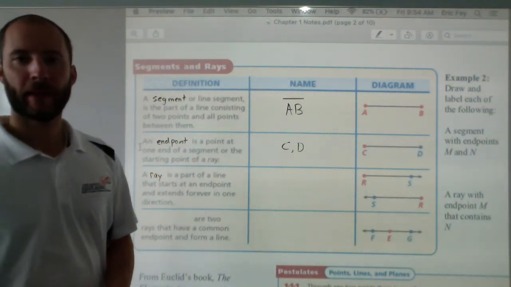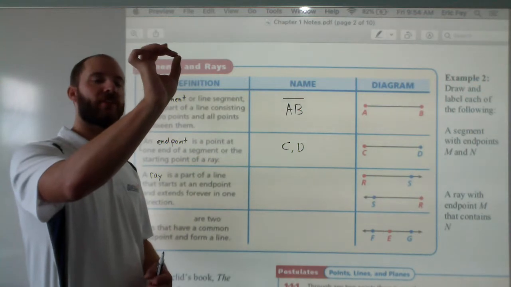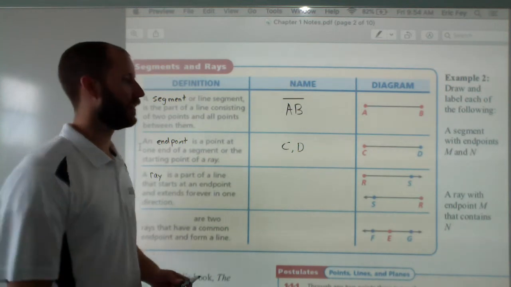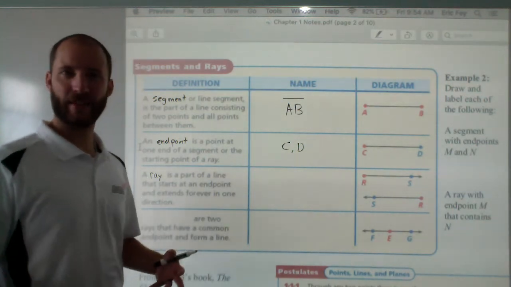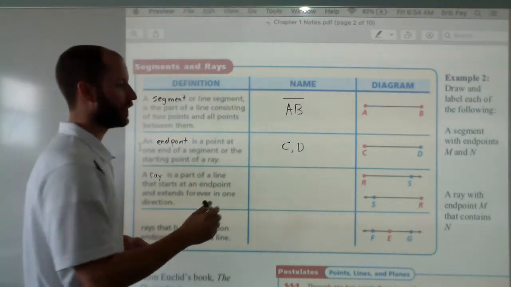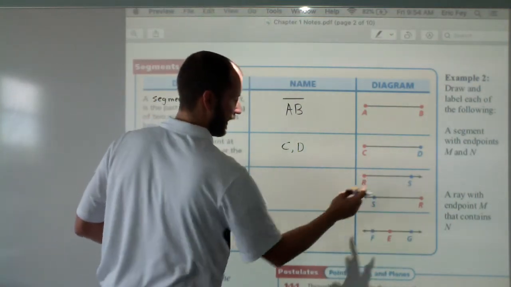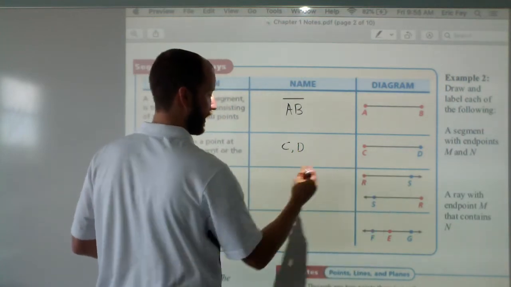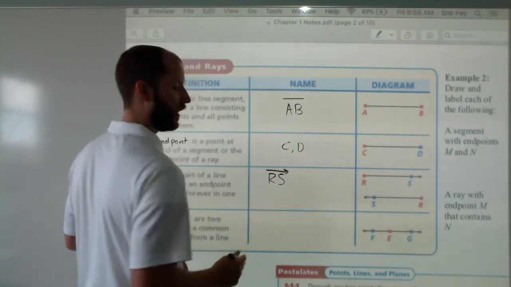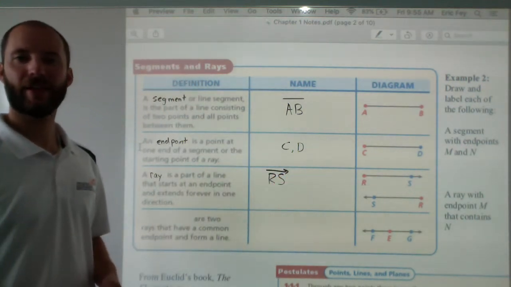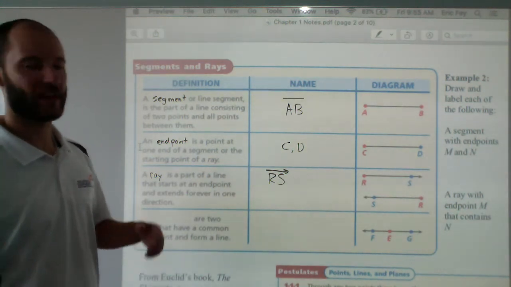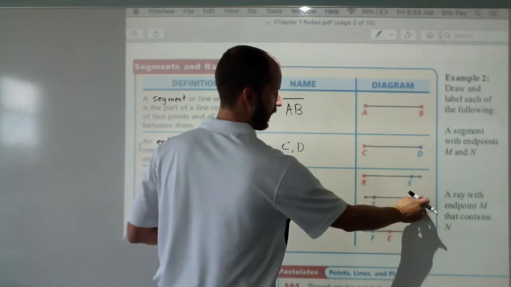A ray starts at a location in space and then just goes off in some direction infinitely. All right? So you have one endpoint, and then the ray just goes in some direction. So if we have ray RS going from R through S, we have those 2 points, and then just a one-sided arrow. Now, because there's a direction involved, you can get kind of creative with this. Let's say it's going to the left, starting at R and going through S.